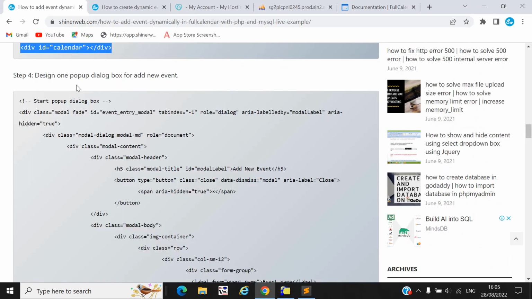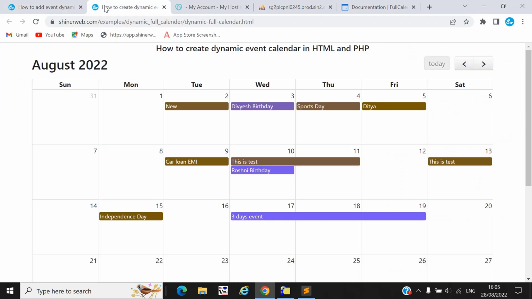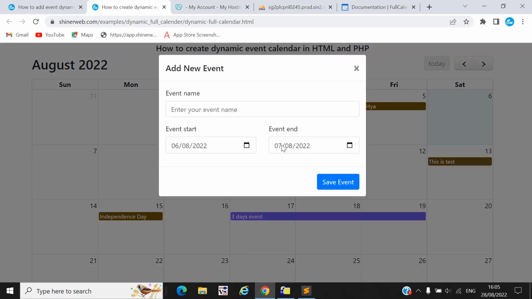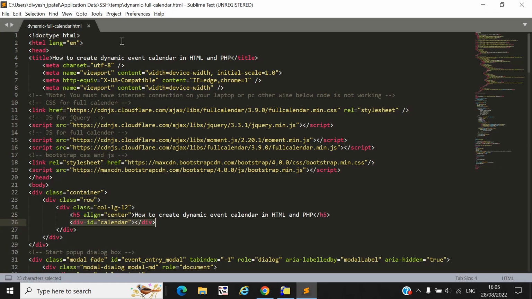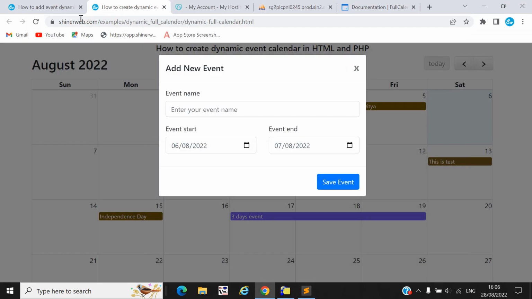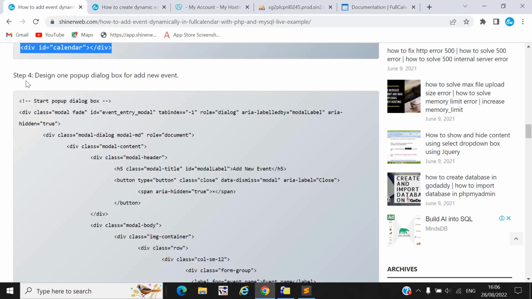Now in step 4, whenever I click on any date or any day, at that time one pop-up will display. For that pop-up, we need to add some HTML code. So here you can see in step 4, we create one pop-up dialog box HTML code.